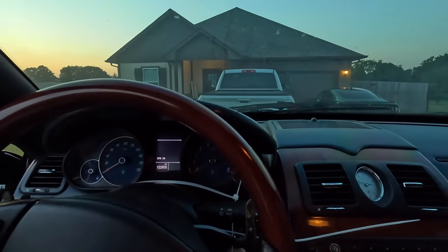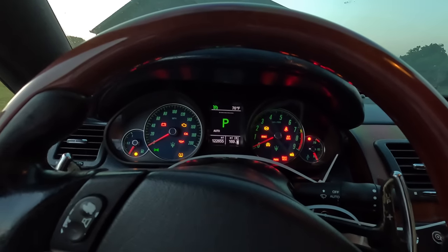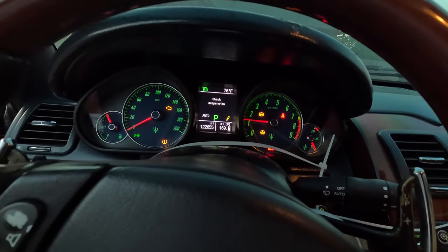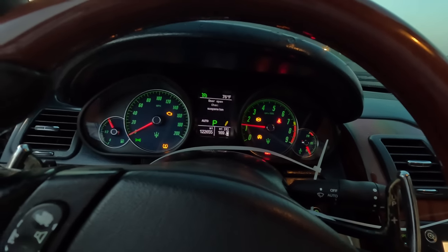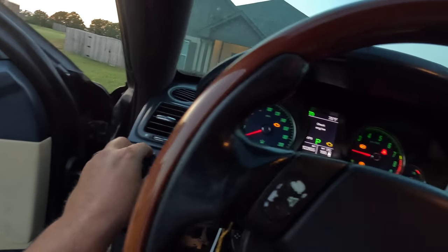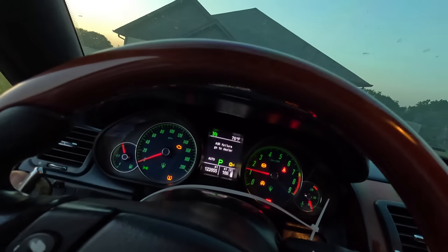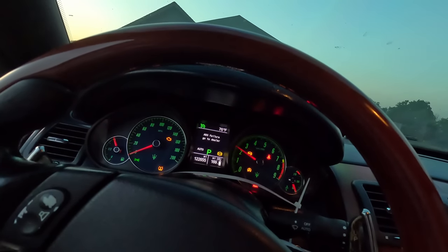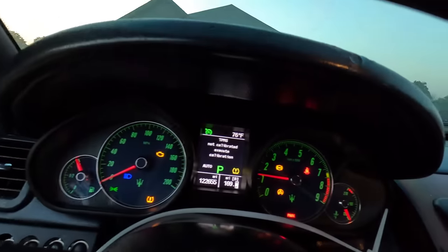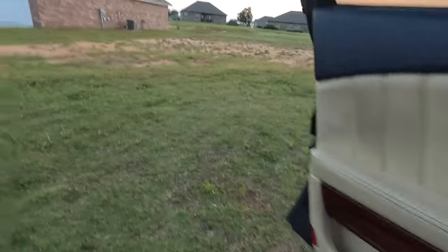This is not a Hyundai or a Kia - this is a Maserati made by Ferrari. You can't buy something like this and expect it to be cheap to fix. This thing looks like it's been neglected and abused, but it runs - sort of. I can't seem to get the headlights to turn on - this knob that turns on your lights is broken. They don't work. Check engine light is on and flashing. It smells absolutely horrible - smells like sulfur. I think we've got a catalytic converter issue.